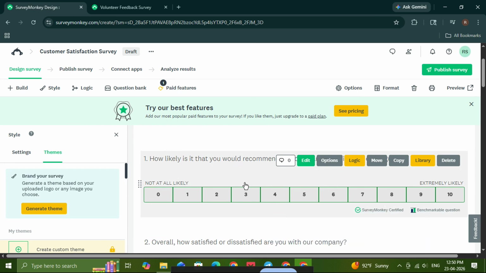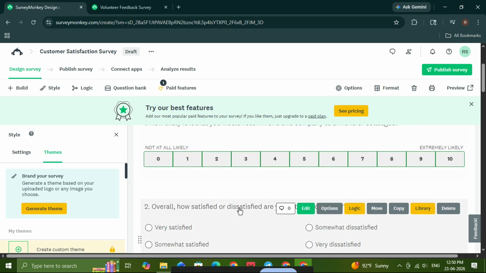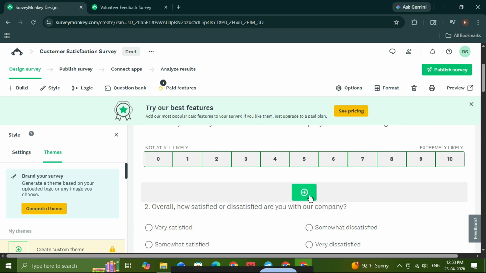For example, you might want to change the wording of the questions, remove anything that isn't relevant, or add extra questions about product quality, support experience, delivery speed, or overall satisfaction. Now take a moment to click on any question you want to edit. SurveyMonkey makes it easy to update the wording directly from the survey builder. You can change the question text, adjust answer choices, or replace a generic question with something more specific to your audience. If you're collecting customer feedback, it's a good idea to keep the questions clear, short, and easy to answer because that usually increases completion rates.